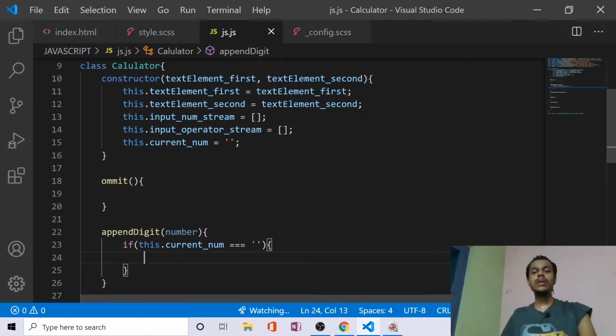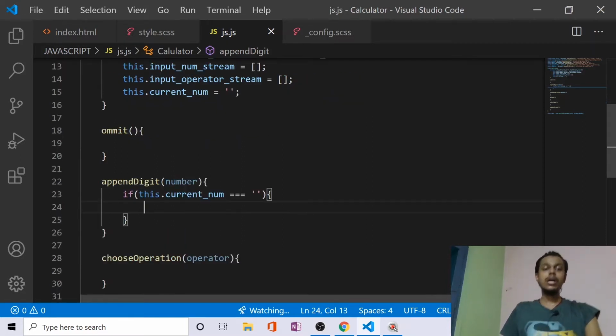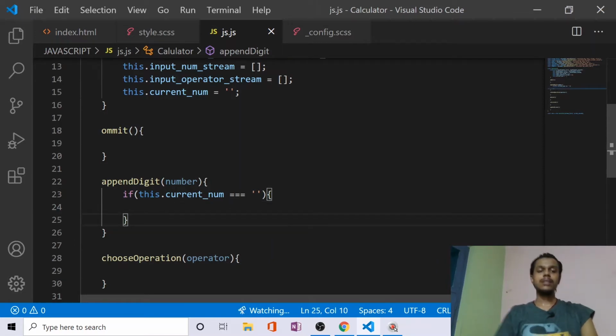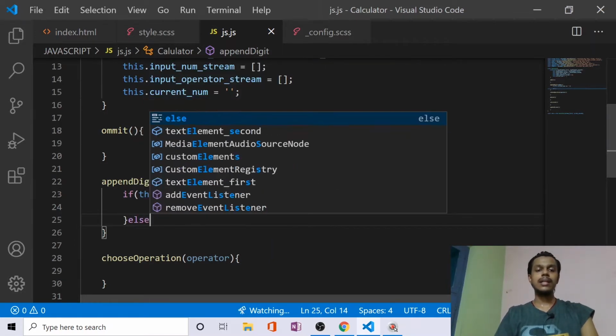As I told you earlier, when we press any of the operator buttons, it will get emptied to store other numbers after that operator, the other operand. So there will be two occasions when this current num string will be empty. Okay, so now let me write else as well.